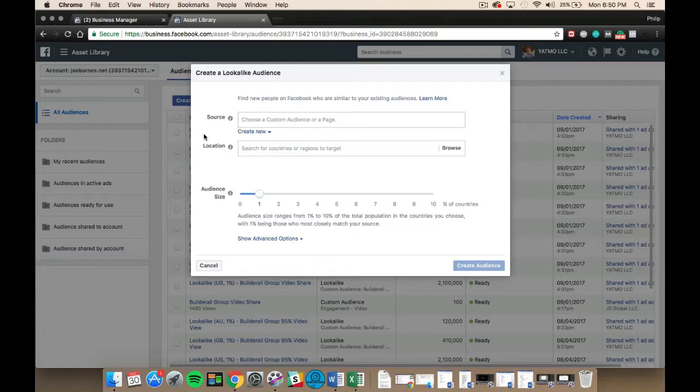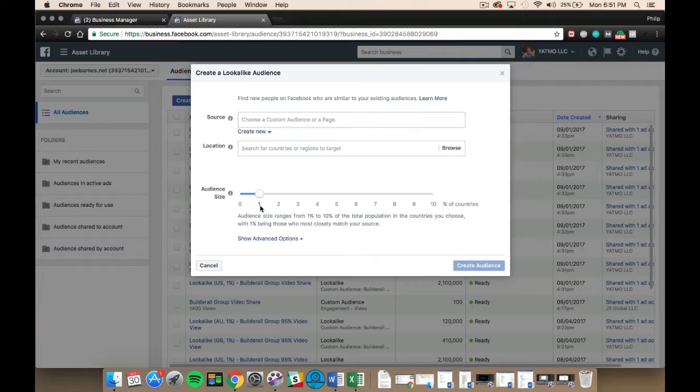Now let's talk about the audience size option. The sizes are numbered 0 through 10, and this is the percentage of the population that looks like that source of data. So 1% is 1% of, let's say, the United States population that looks like that source of data, such as purchasers from our pixel.